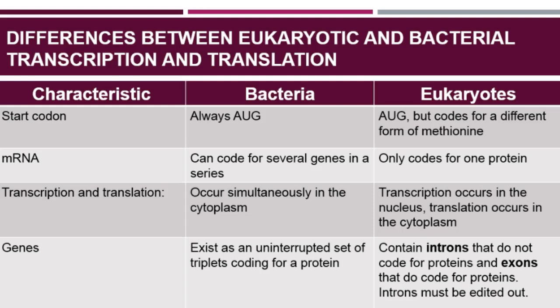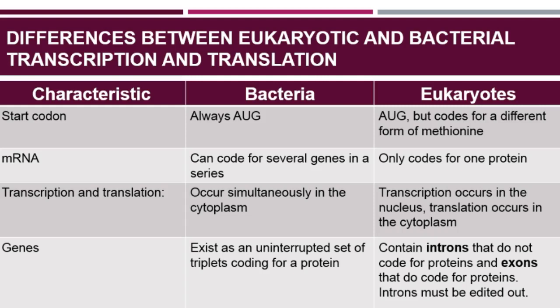For bacteria, transcription and translation can occur simultaneously in the cytoplasm. So as transcription is taking place on that DNA molecule, as soon as there's available space for ribosomes to attach, it can begin the process of translation. So those activities can happen at the same time. In eukaryotic cells, that's not the case because there are not ribosomes in the nucleus, and since transcription happens in the nucleus, the messenger RNA actually has to be transported or moved from the nucleus into the cytoplasm in order for translation to happen.